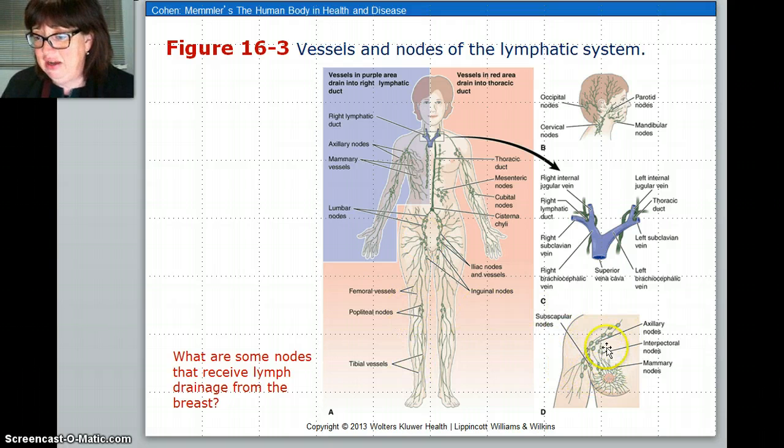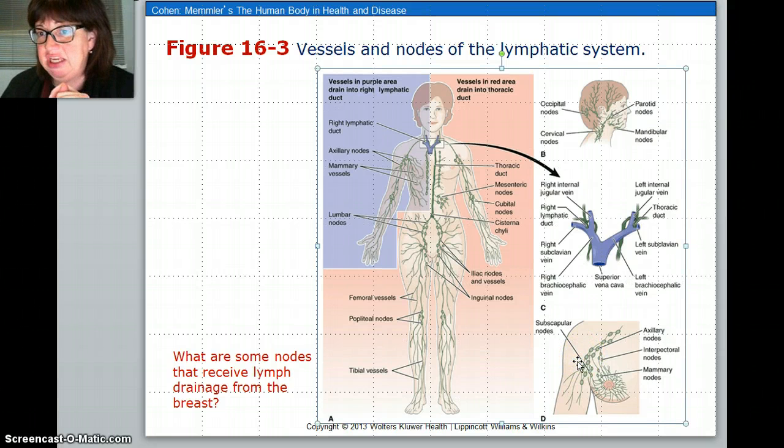Notice that for females, when you have a breast examination, the doctor will often go into your armpit to see if there are any swollen lymph nodes there. The reason why is quite often, if any cancerous cells are picked up in the breast tissue, they may be stuck in the lymph node for a while trying to get cleaned up. Or there could be swelling there because of white blood cells being present in order to destroy the cancer tissue. So you should be feeling it. And males, when you have a testicular exam, you should also be feeling the lymph nodes in the inguinal area.